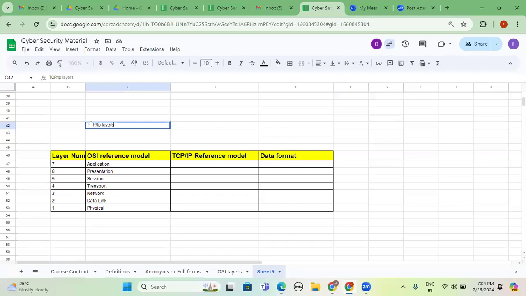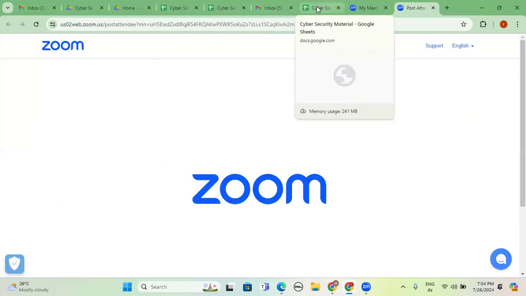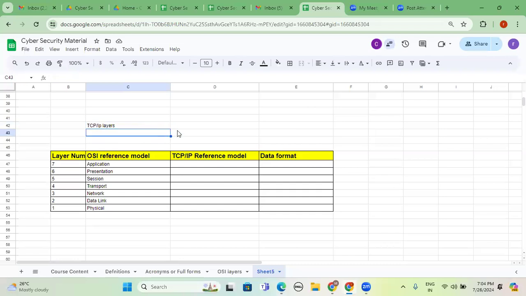TCP IP layers. The full form is Transmission Control Protocol / Internet Protocol layers.